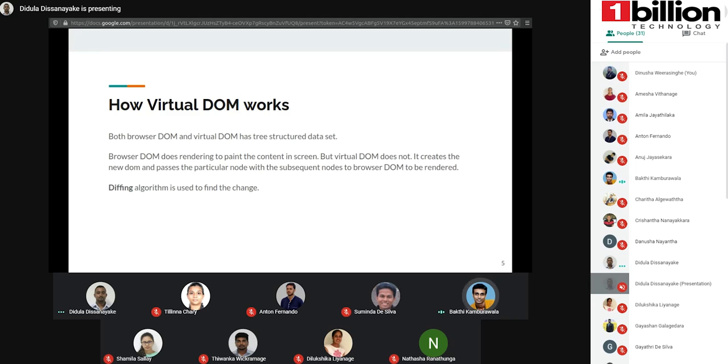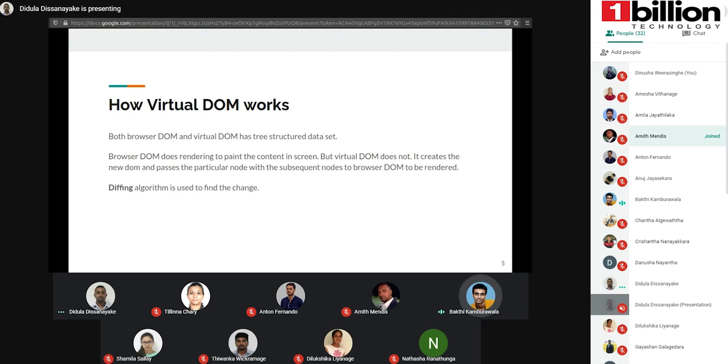Didula: Basically, when there is a property change, React first creates a clone of sorts, then creates another virtual DOM out of what is available, and then does a diff, right? Yes, and the major part is the difference checking between the existing old DOM and the new DOM.